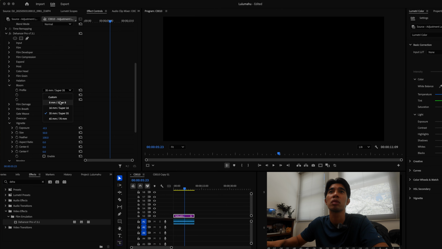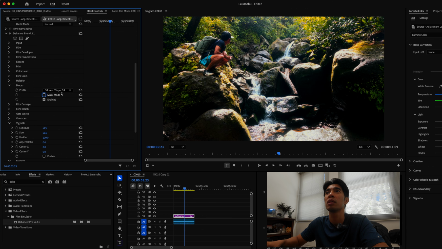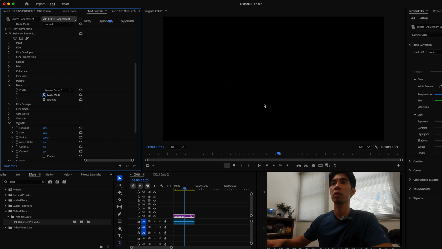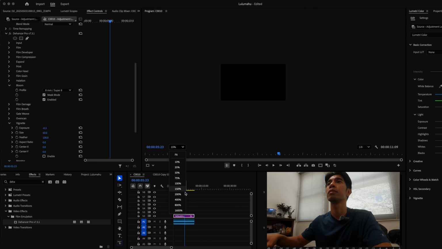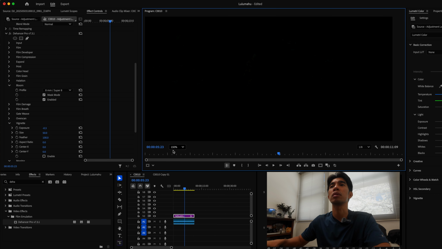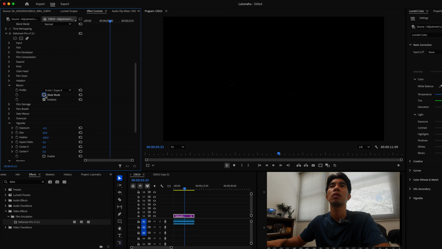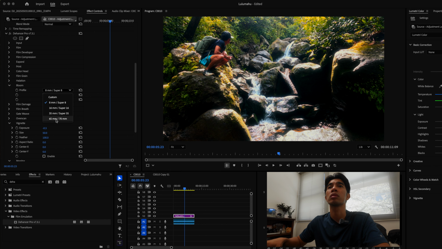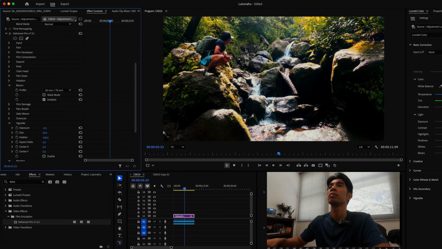You can go with Super 8, and look at that. It just makes everything so glowy. And again, turn on the mask mode and you'll see. Whoops. Oh, you can't really see on this one, but if you turn it off and you change it to something different like 65, you can really see that it changes a lot from Super 8 to the 65.